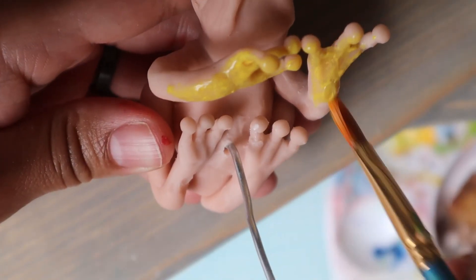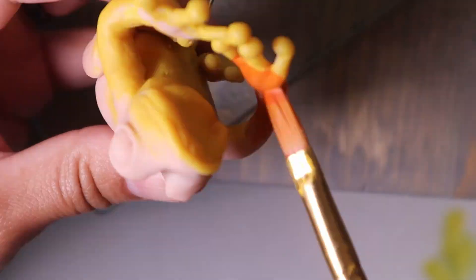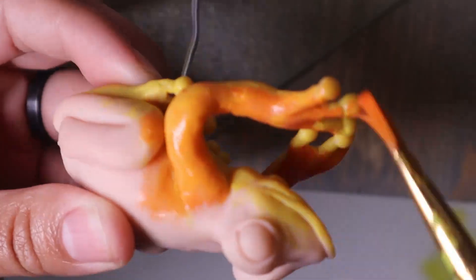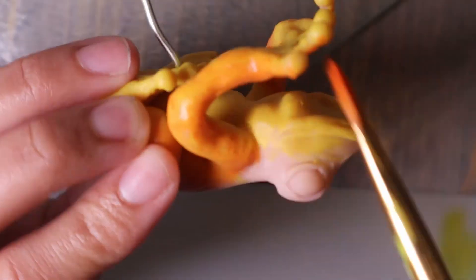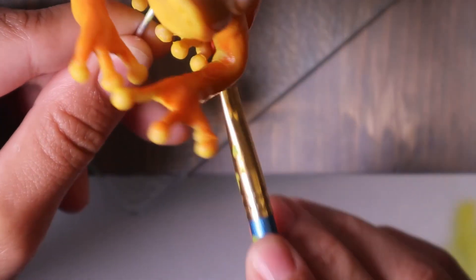Now on to the painting. Last thing I want to say is it was kind of difficult to paint the toes. The toes kept snapping off if I applied too much pressure or held it in the wrong spot while I was trying to paint around it. I heard that if you use a little bit of a sturdier clay when it's baked like Sculpey Primo, it might help prevent the smaller more fragile pieces from breaking off as easily. So I might try that the next time and see if that helps.